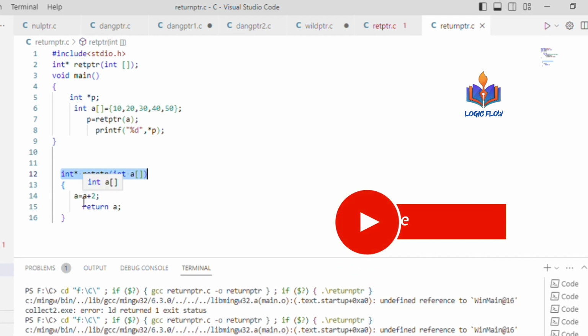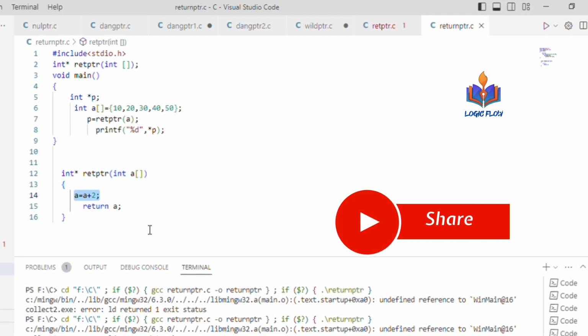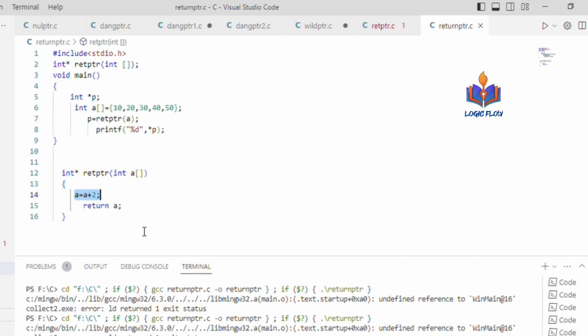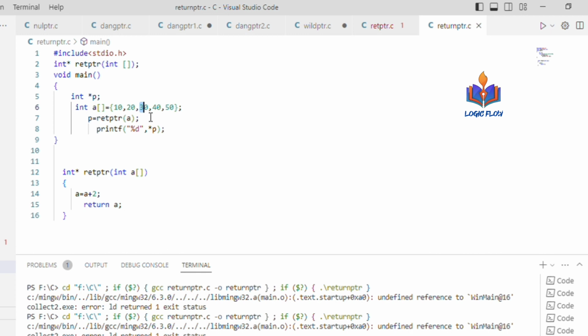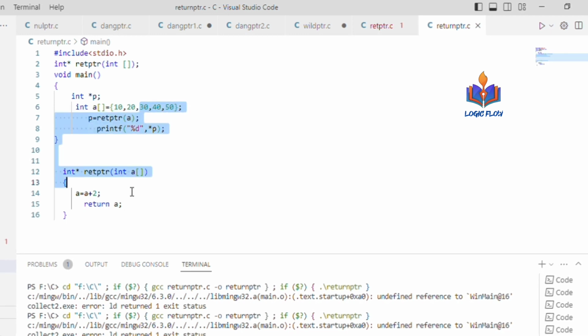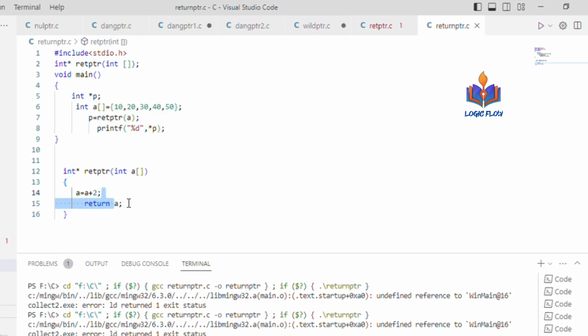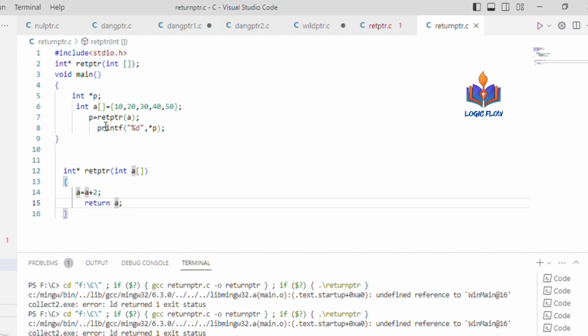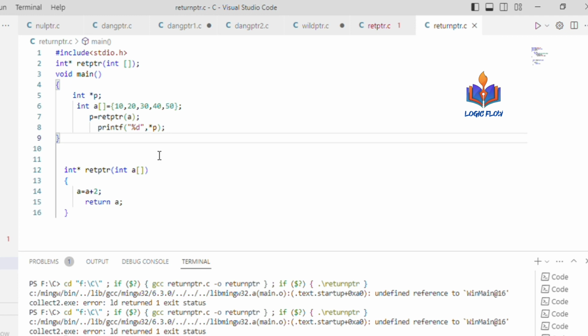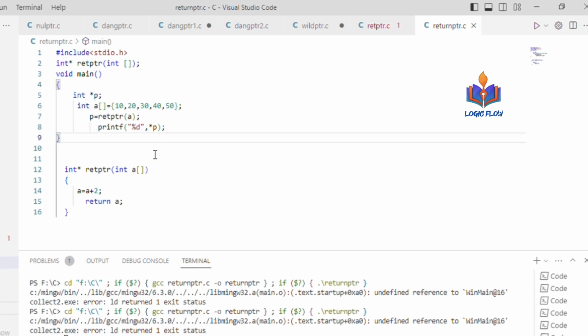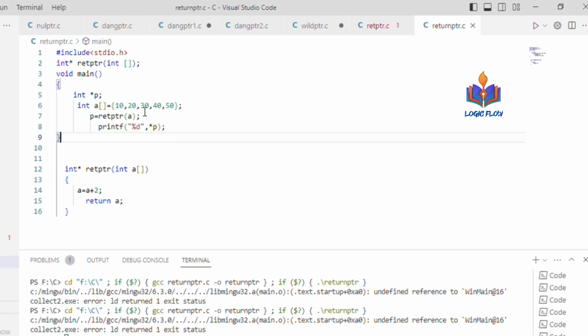Now I say a equal to a plus 2, in the sense I am just trying to move forward by 2 locations. Then it is going to point to the location 30. So that address I am going to return. So when I say return a, it is going to return that address. So that address will be placed here in P. Then when I say asterisk P, it is going to print the value at that location. So I am going to get 30.